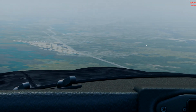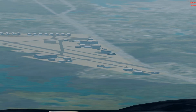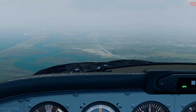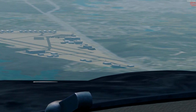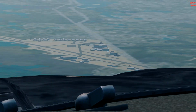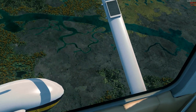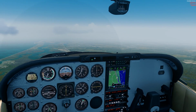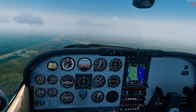That looks like an improved airport of some sort, but I don't think it is. Is that default? I think it's a default airport. It's just funny, it's just got so many buildings. It's strange when you look at the default airports sometimes how most of them look pretty bad, but some of them are somewhat better than others. But you can always recognize it because they have no traffic, no parking spots, which is sad.